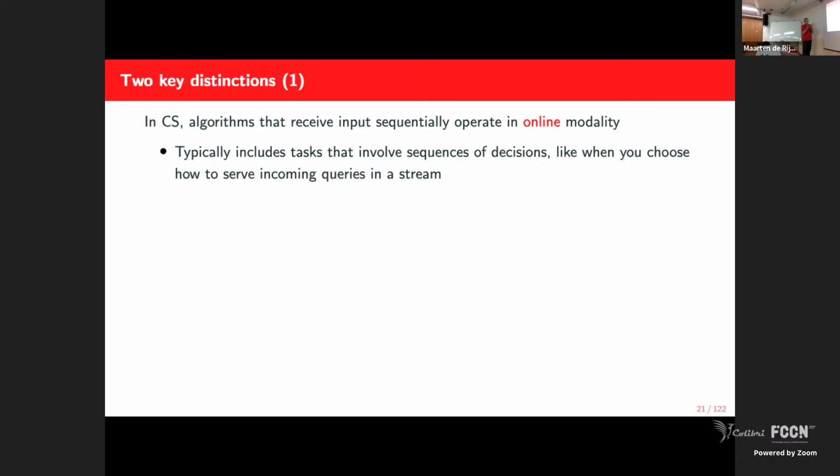So in general, a method that receives input sequentially operates online, and so that typically involves a bunch of tasks with a sequence of actions. Like when queries stream in, and the system has to do something in response to each of those queries.